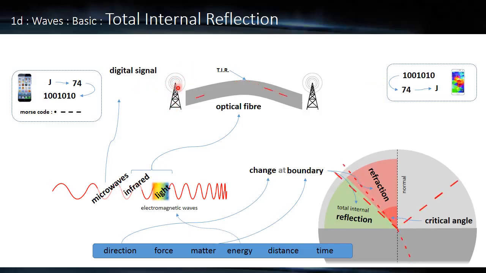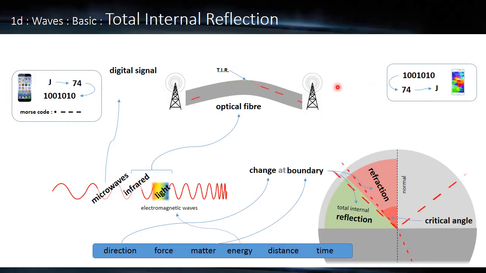Now at the local mast, this is turned into light, and this light is sent down an optical fiber. It's actually very small, obviously we're not showing it to scale here. Now it would be impossible to have a completely straight fiber between the two masts. It's got to go through all sorts of twists and turns, but that's not a problem because of total internal reflection. Providing the angle is right, providing the angle is beyond the critical angle, we're going to get total internal reflection, and it's going to bounce along this optical fiber till it gets to the mast where your friend's mobile is nearby. So again, it turns it into microwave signal.